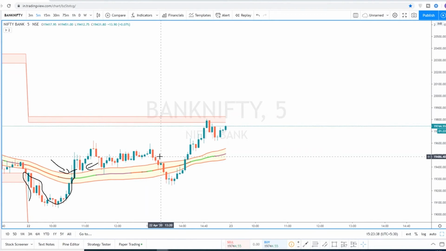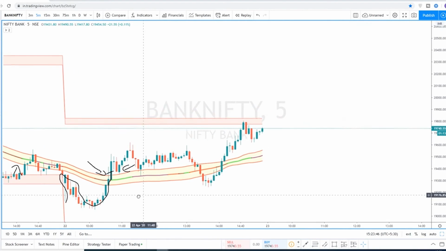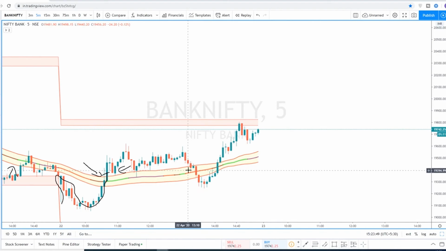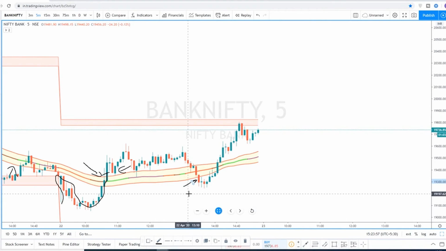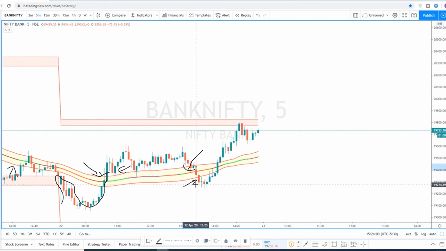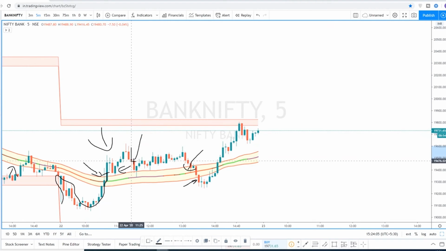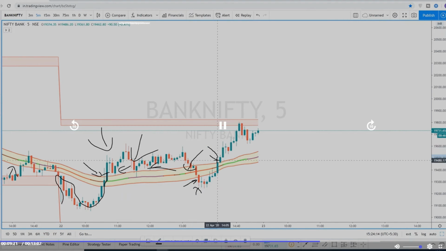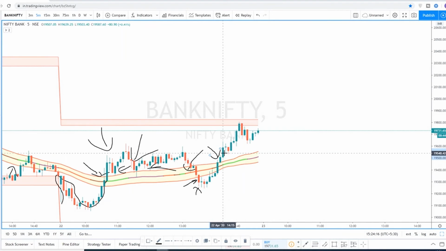What I meant to say is that even if you are hitting stop losses, that is completely fine. Let's say you have taken a trade somewhere. You are going long here, and your stop loss would be here, which would have been hit, correct? This would be your entry and this would be your stop loss, but that is fine. You are making money on 3 trades, and losing money on 1 trade. And again we got a chance here. If you look at it, it is very easy to make money.